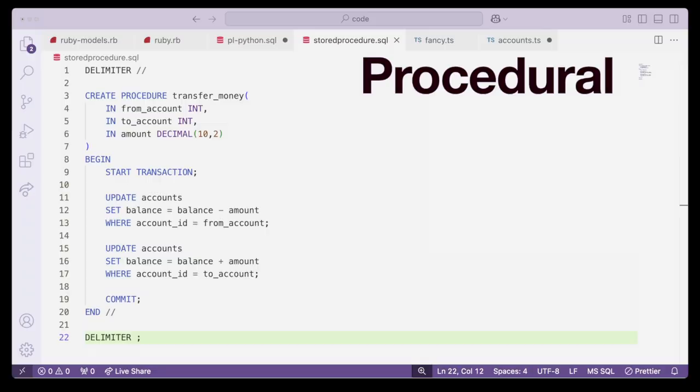But the backend is the only place we can run this procedural language to describe our business logic, and so we have to go back and forth from backend to database, backend to database. And gosh, it'd be nice if we could just bring those closer together. And we can. We can run our procedural language right in the database. It's called a stored procedure. Here's that bank transfer in PL/pgSQL.